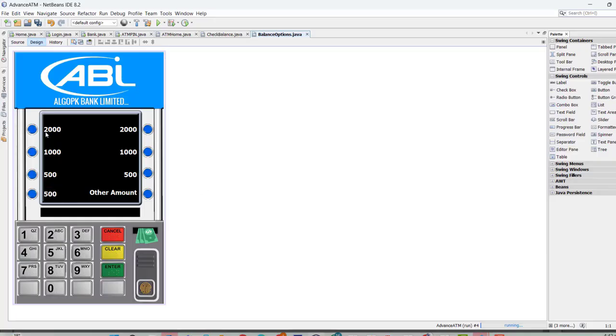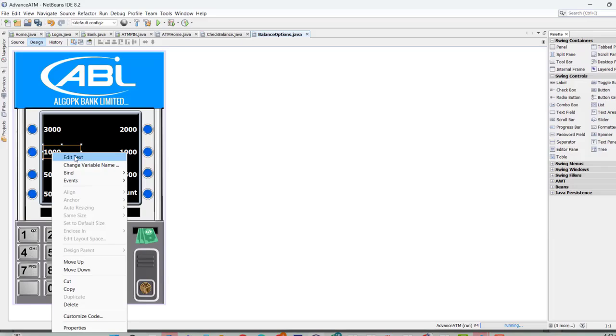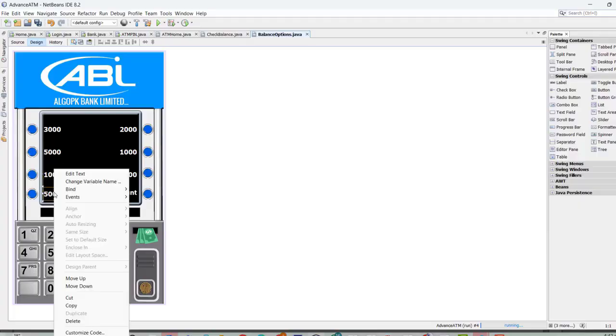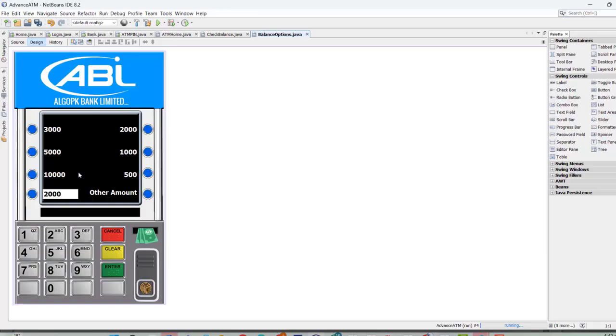Okay, so edit text, this one is 3000, 5, this one is 10,000 and one last is 20. So you can see our withdrawal amount page is ready.